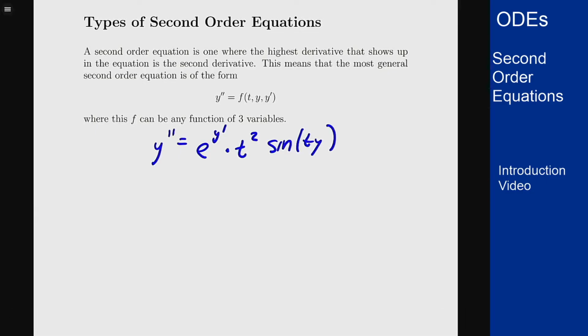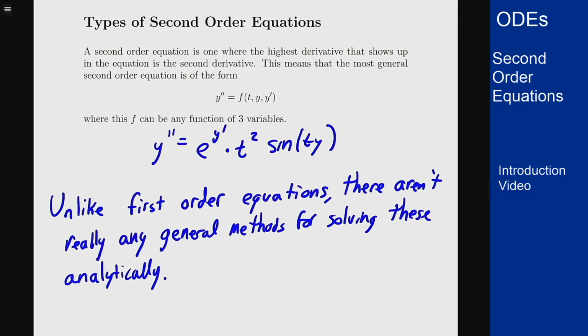Now, unlike first order equations, there aren't too many general methods, or really any general methods, for solving these equations explicitly. Sometimes your best bet ends up being going through systems, which we'll talk about later in this course. But in general, there's no real method for solving this. For first order linear, we had a technique that always worked, and we could classify first order equations as separable or exact or autonomous and get some results that way. There's not really that sort of idea for second order equations.